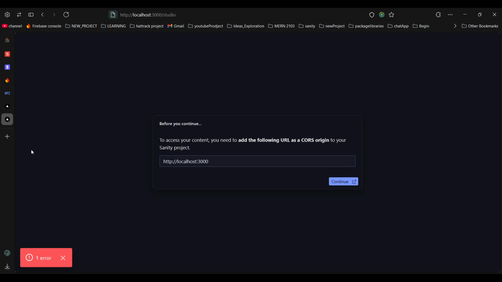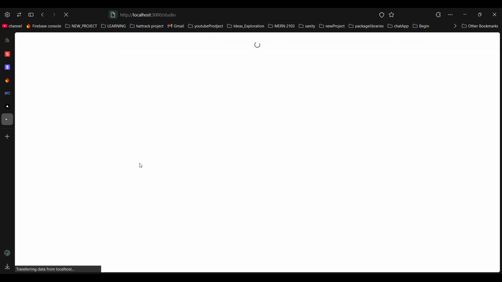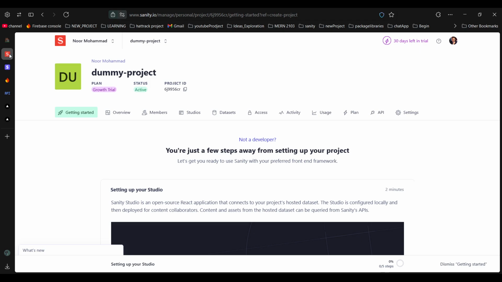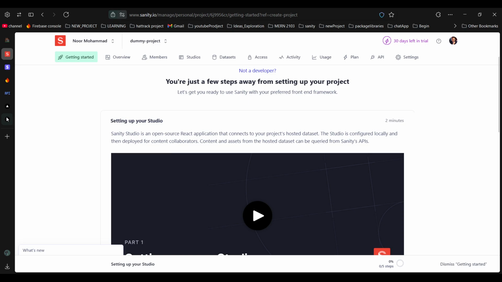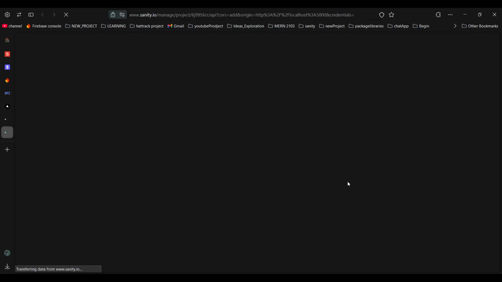Now, when you open the studio, you may need to allow access for that CORS, localhost 3000. Once you're building the application, it automatically gets added there. But as we did it manually, it isn't directly projected, so now we need to configure the CORS parameter here. So we will say continue, and it will automatically add the credential to the CORS, and after that it will redirect me back to my application.